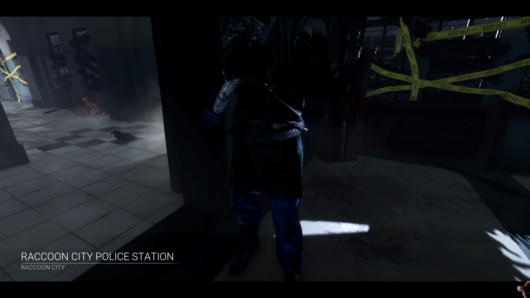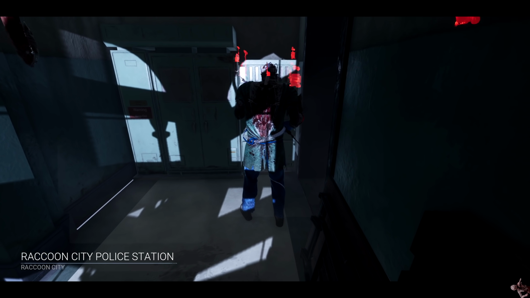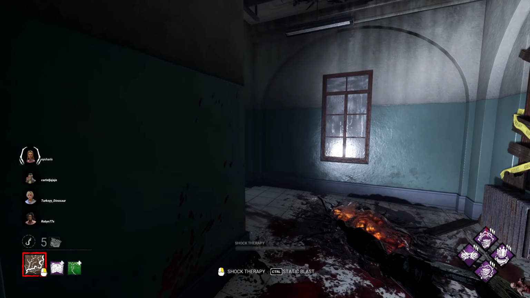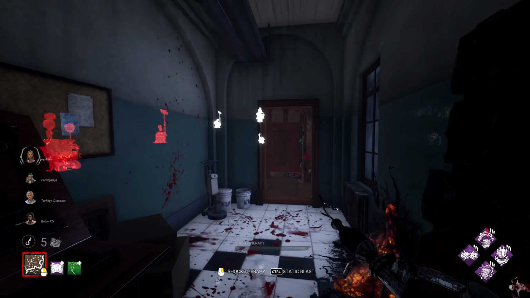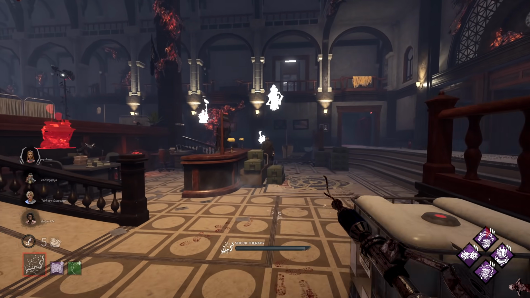Oh, God, the new map. This is going to be so hard. Honestly, I feel like this map is just three times, four times, maybe more times too big than it needs to be. Okay, well, let's give it my best. We've got Corrupt Intervention at least. That's going to help me. Okay, there's Bill.